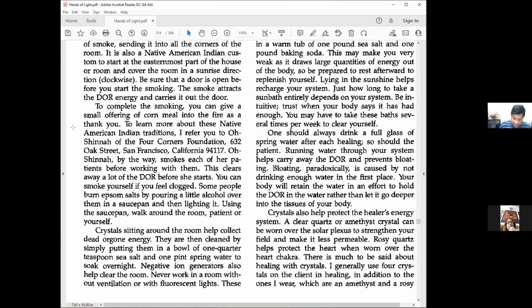To complete the smoking, you can give a small offering of cornmeal into the fire as a thank you. To learn more about these Native American Indian traditions, I refer you to Oshina of the Four Corners Foundation, California. Oshina, by the way, smokes each of her patients before working with them. This clears away a lot of the DOR before she starts.